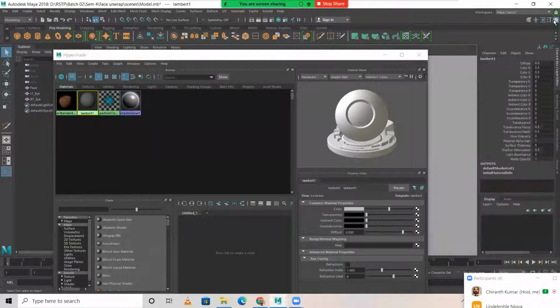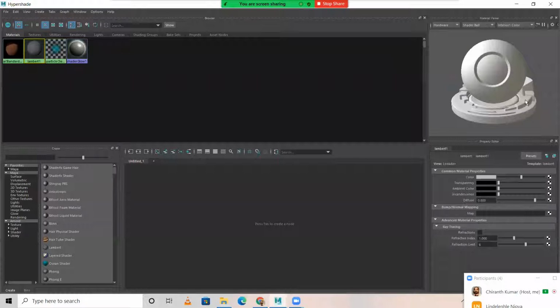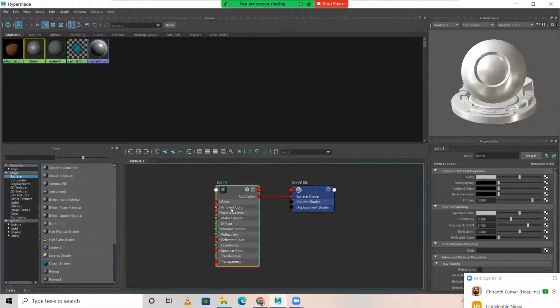Now in the list area, whatever materials are there in your scene, that will be listed. Whatever textures are there, that will be listed. Utilities, what is this utility? When you take, for example, a Maya surface blend, you get to see blend. This is a material, this is a shading group, this is a utility.